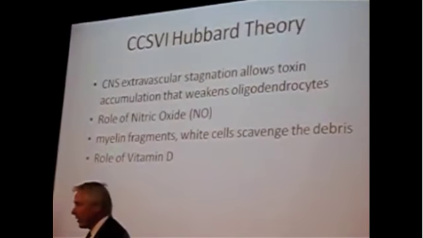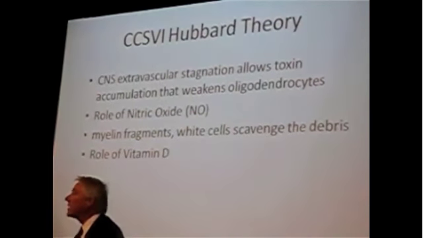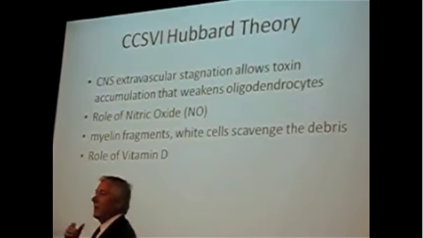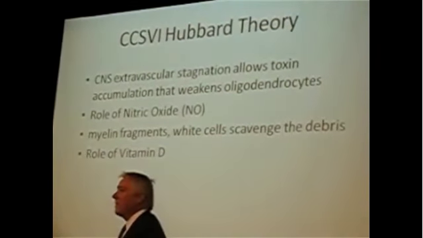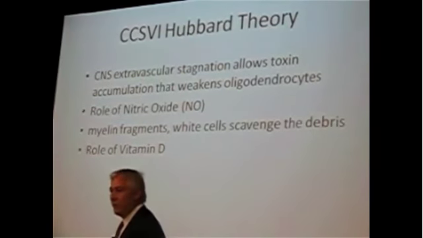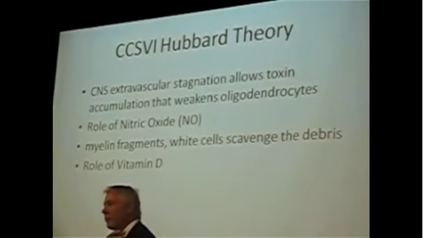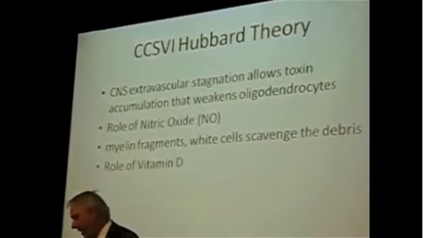There's a scavenging going on. The white cells are not coming in to attack myelin. The white cells are coming in to clean up myelin that is fragmented and damaged by a stagnant swamp. So there are different theories, but I think this is the challenge for neurology going forward. Okay, we see these obstructions way out peripherally, but what's that doing to the brain? Why is this pathology actually happening?